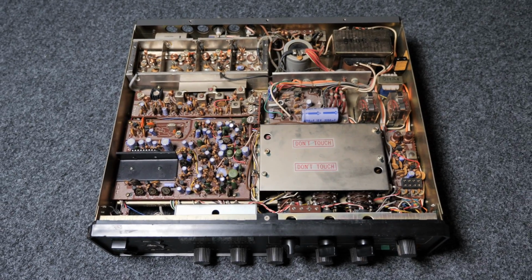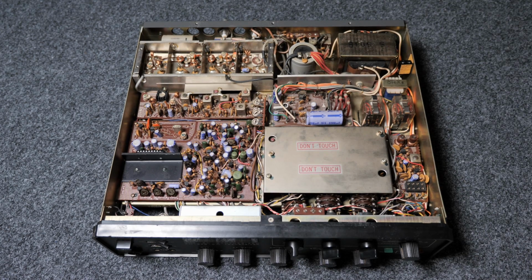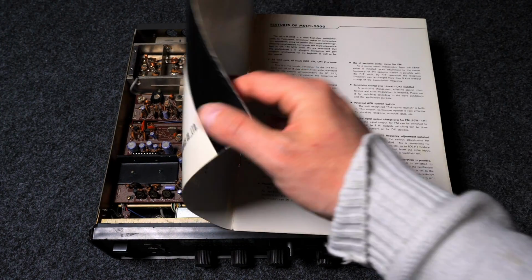Basically, from the inside, it does not look too bad. Of course, I don't know how much all the electrolytic capacitors have suffered, but hey, at least it's no SMD capacitors, right? So I can still rescue everything here. No acid eating away thin traces. Okay, so before I flip it over, let's have a quick look at the manual.